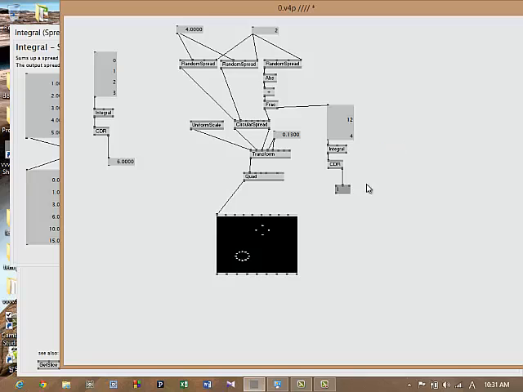So the output size must be the same as the summation of these two spreads. And then we divide with this number.